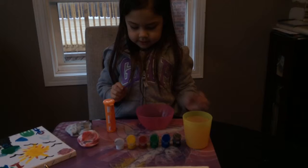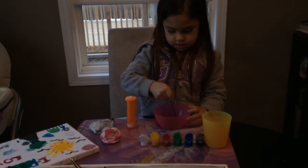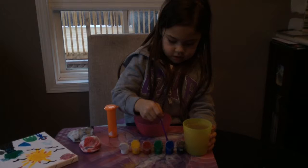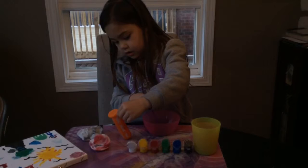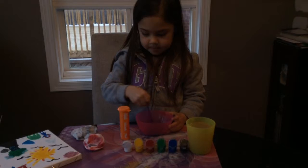So I'm just gonna do a different tone. I'm just gonna mix the green and blue together, and then we'll mix in some more blue. Just make sure your thing doesn't fall down, because it might get broken and you have to paint it all over again.